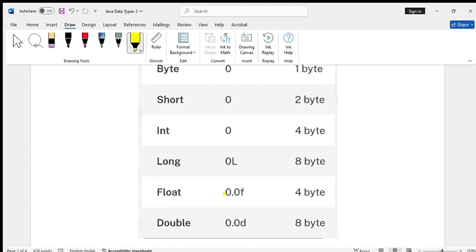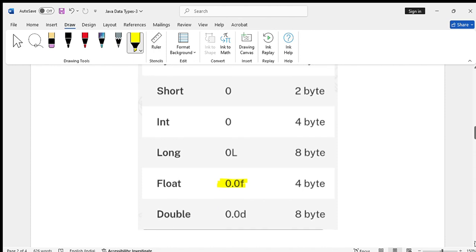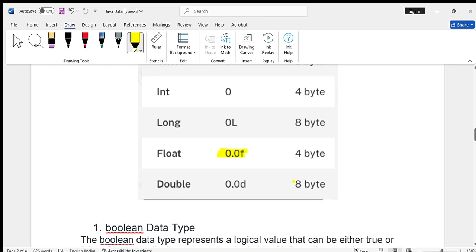For float it takes 0.0F as the default value, and the size is 4 bytes, and for double it takes 0.0D as the default value, and the size of this is 8 bytes.